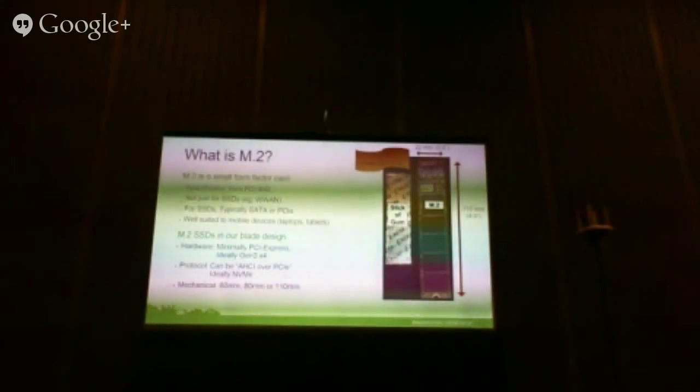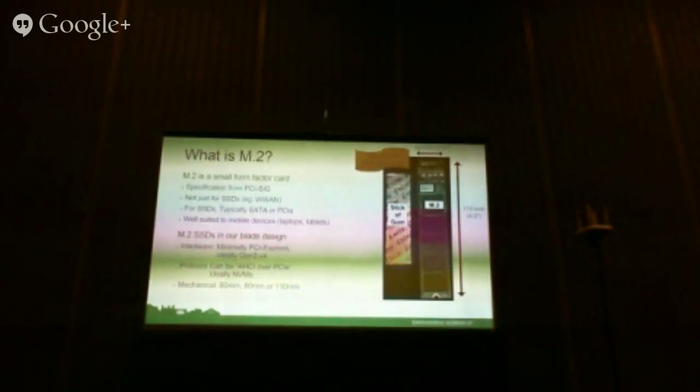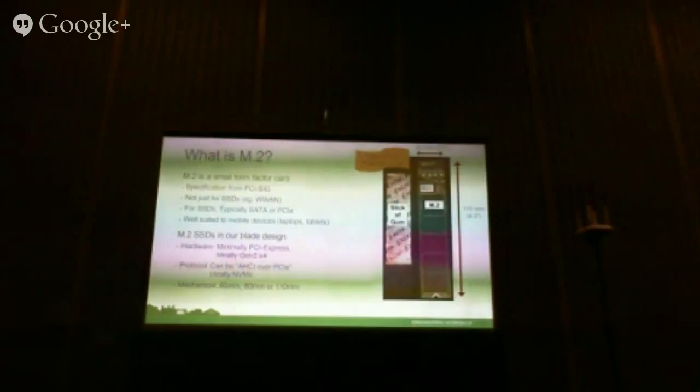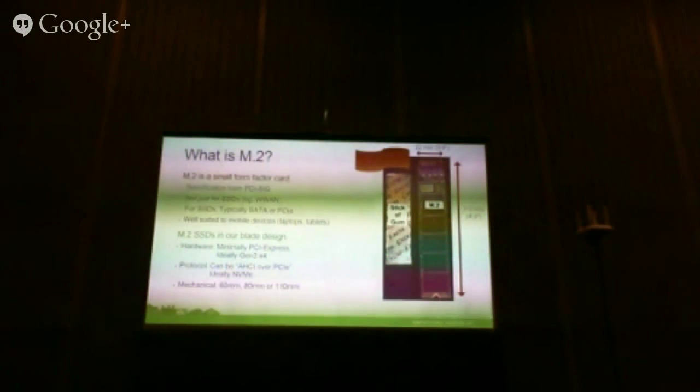This is what an M.2 looks like. We'll often call it a gum stick. Here I've pictured it next to a piece of gum. This is the 22110 form factor, which refers to a width of 22 millimeters and a length of 110. And this one is PCIe Gen 4.